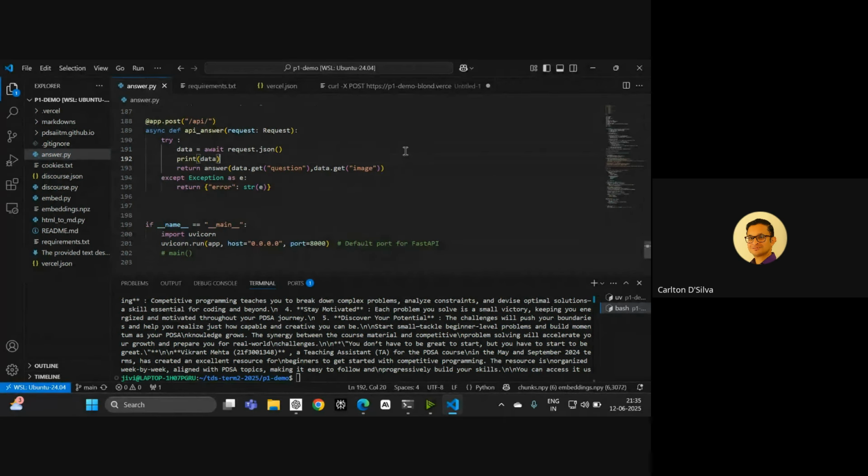So remember the 3 key things. You need the Vercel.json. I've also posted the GitHub link of a working Vercel demo, so you can use that as a template to construct your Vercel application. So Vercel.json, and you need the requirements.txt, and make sure that the environment variable is exported to your Vercel application. Don't put your API key directly in your Vercel code or in your GitHub code. Export it the way he showed you here. Okay. So that's a brief summary about how to get the Vercel application.